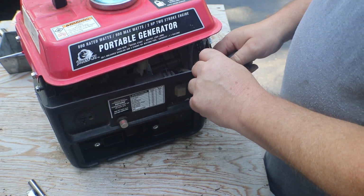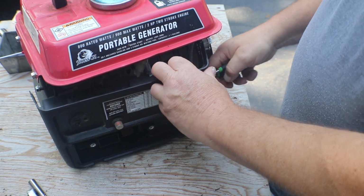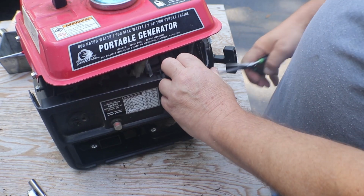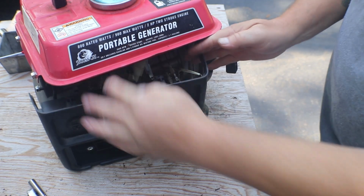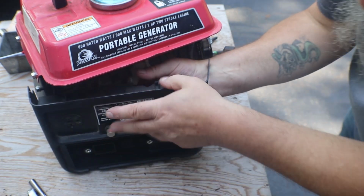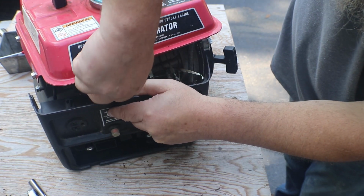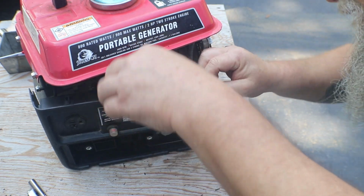Two push-on terminals for the kill switch. They have silicone covers on them. Here's that. Okay, what else is holding this up? We have, oh, that's for the wire right here. For the breaker.